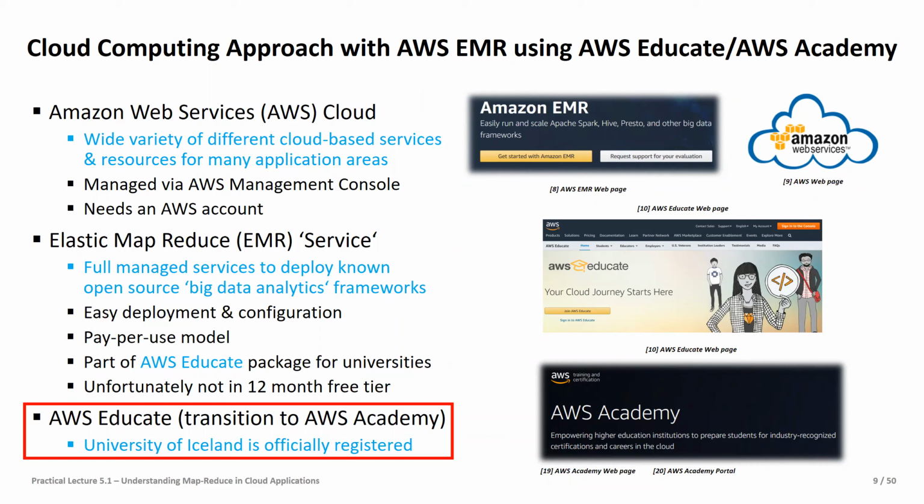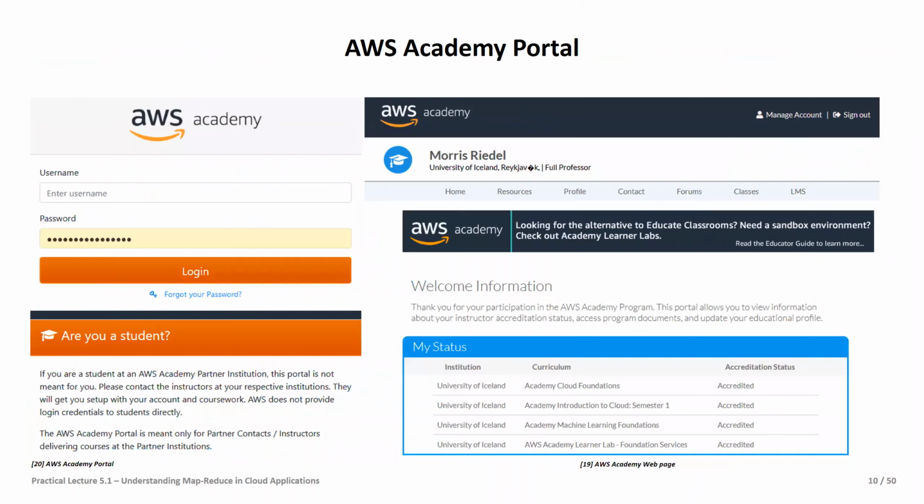In the end, it was just too spontaneous. As I said, a couple of weeks ago, I got the email, and essentially at that point in time there was no way of integrating this in the course. However, in former times, there was something like this existing. And you see here a little bit how the AWS Academy Portal works.